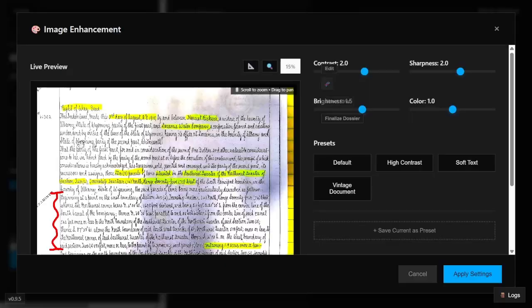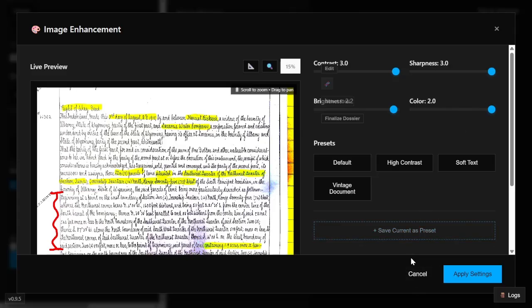Then image enhancement, you can take a look and preview your image, and you can adjust various image controls, so contrast, sharpness, and you can self-assess how easy the text is to read. And in general, the clearer it is to you, the clearer it will be for the LLM.